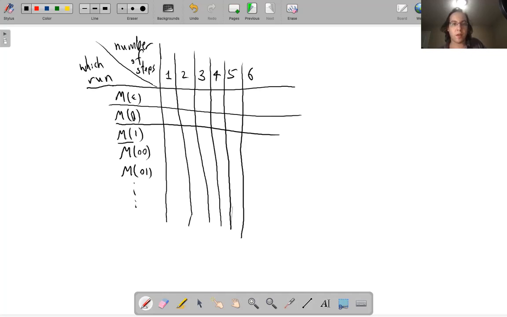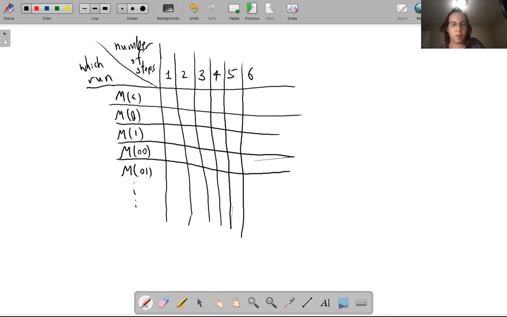What we want is for T to basically fill the whole table. We're trying to run every machine for every number of steps. So we want a strategy to walk through this table such that we will eventually cover any given cell.